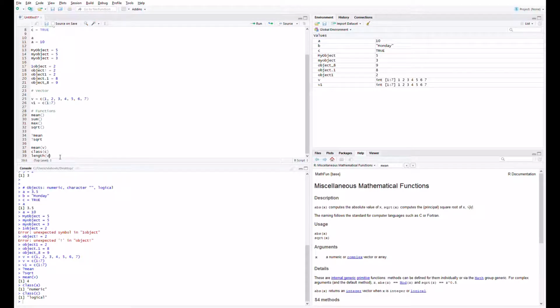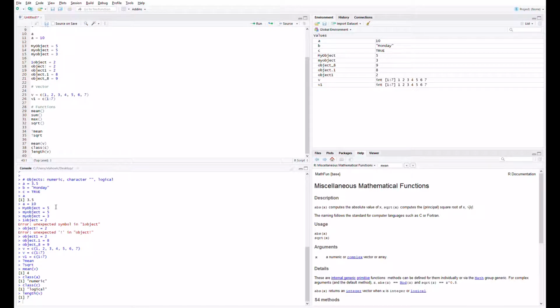We can check the length of the vector 7. And similarly for matrices and data frames, we can use the dim function, to check for dimensions, so how many rows and columns a matrix or a data frame has.